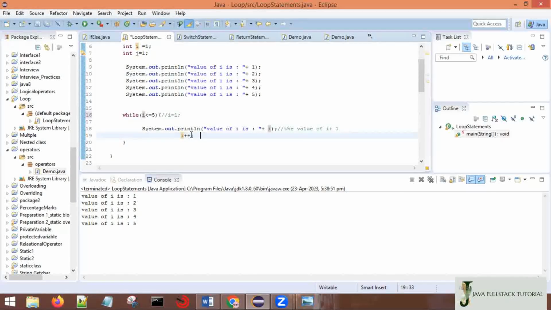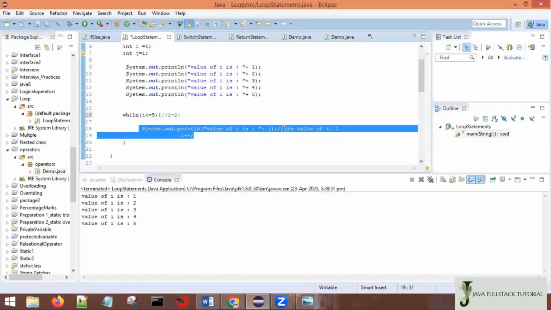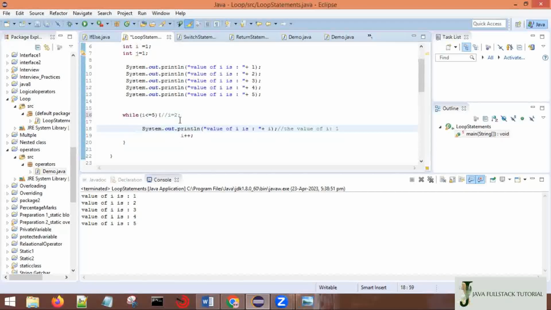After completing these 2 statements, again the controller will go to this condition. Now I value becomes 2. 2 is less than or equal to 5. This statement will print here. And next, I plus plus makes it 3. Again the controller comes here to the condition. Like this until which value? 6.